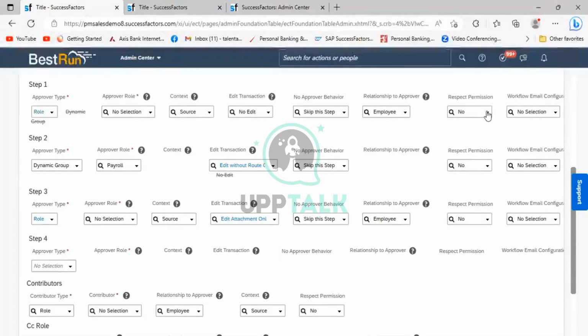Then comes with respect to the permission. It specifies the permissions of the participant who views the workflow fields, okay. So whatever is the permission for the participant to view the workflow fields, if it is specified as yes, what does that mean? The workflow participants, whoever the participants are in the workflow, can view only the fields for which they have permission, okay. So in the RBP, whatever permission has been granted to them, they can only see those fields if you are selecting the respect permission as yes. If you are selecting no, then workflow participants can view all the fields regardless of the assigned RBP permissions, okay. That is the meaning of taking respect permission as yes or no, is it clear?